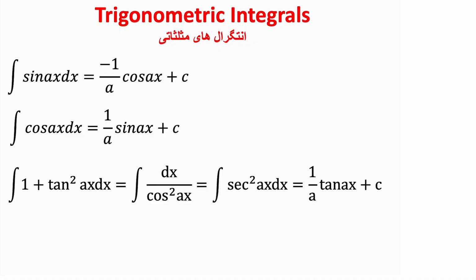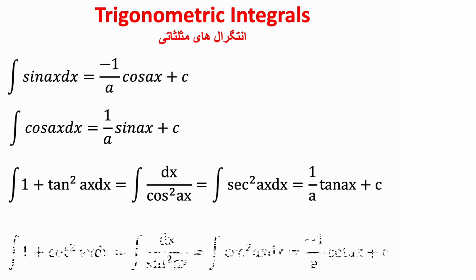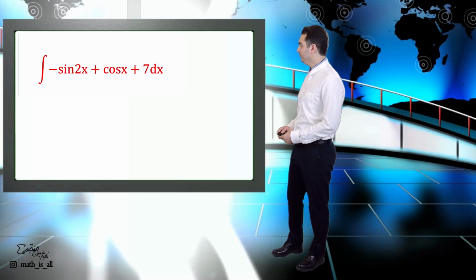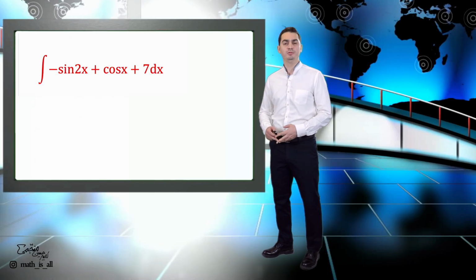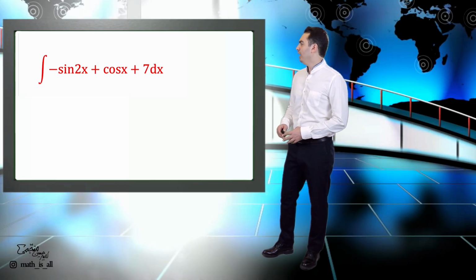We will see this integrand often, appearing in 3 forms: 1 plus tangent squared, 1 over cosine squared, or secant squared. We'll apply this very same rule to the cotangent function. The integral of 1 plus cotangent squared of x. Now, 1 plus cotangent squared is equivalent to 1 divided by sine squared. 1 divided by sin, we call it cosecant. So the integral of dx over sin squared is equivalent to the integral of cosecant squared. Well, what was it that, when differentiated, became 1 plus cotangent squared? It's negative cotangent x.